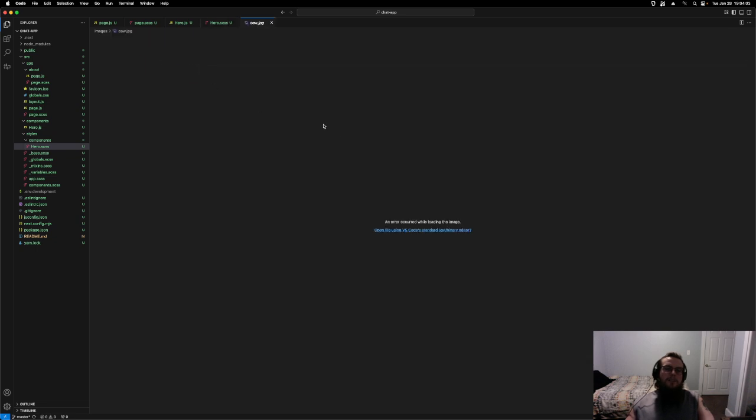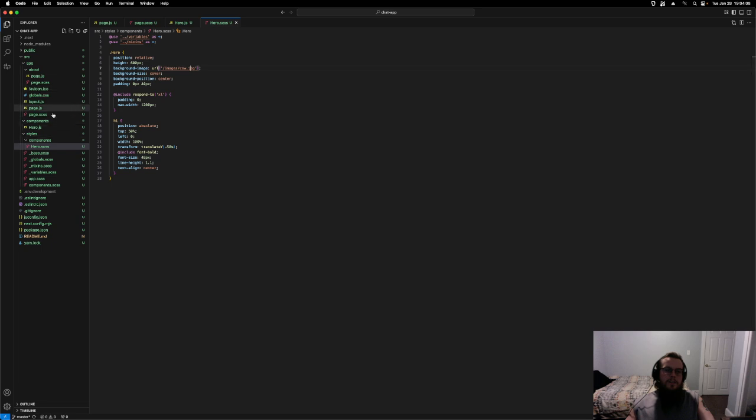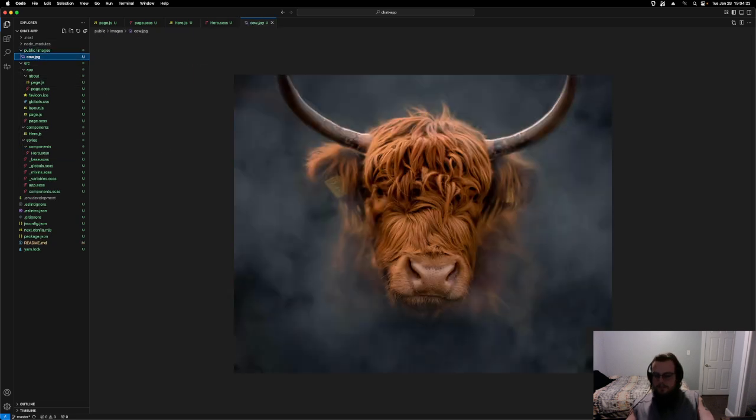I don't know how big that cow was. Yeah, that's because that's not where that was supposed to go. Good job, VS Code. Why am I an idiot? There we go. It's 1024 tall.